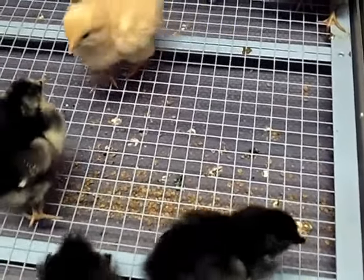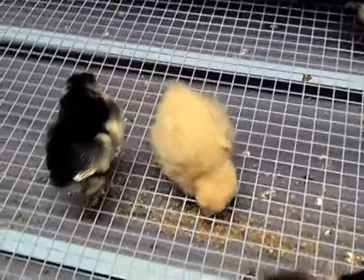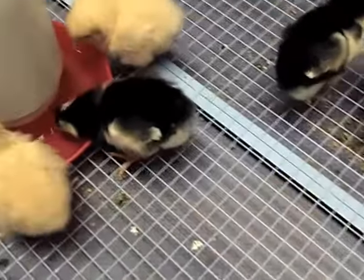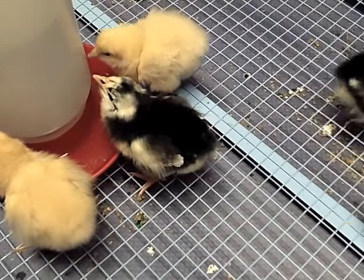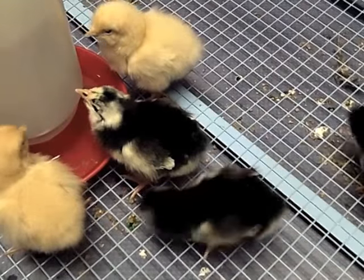Raising chickens is definitely a practical skill. A lot of fun for the family, a lot of fun to watch. Chickens are a little bit of work, a little bit of an expense, but it's a good project.